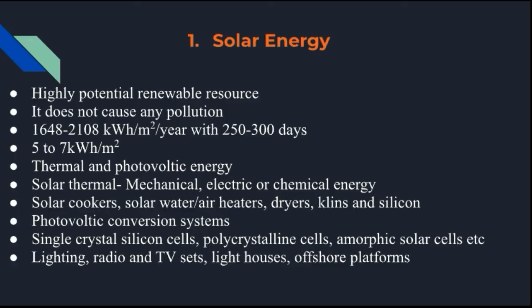In remote areas, a significant application of photovoltaic conversion systems is the pumping of water for micro irrigation and drinking purposes. These decentralized, on-the-spot electricity generation systems help replace old, noisy and polluting diesel systems. They may be installed in remote areas such as forests, deserts and hills also. So this is solar energy.